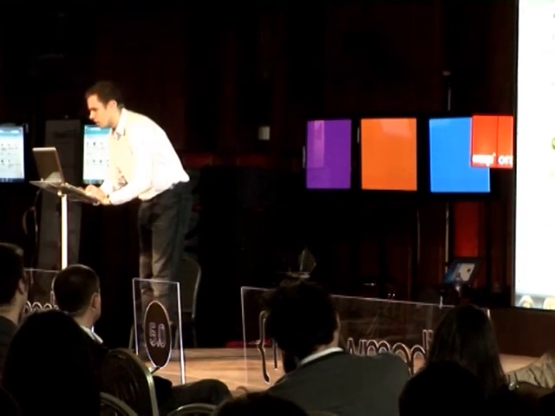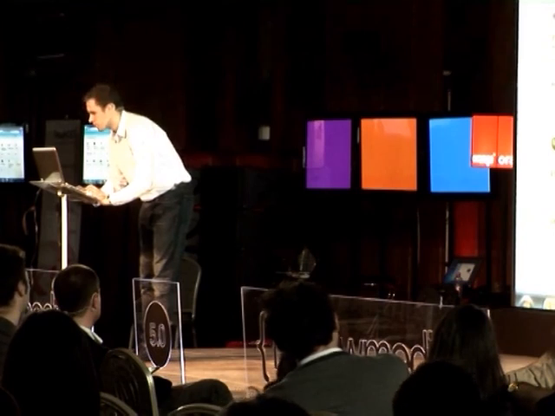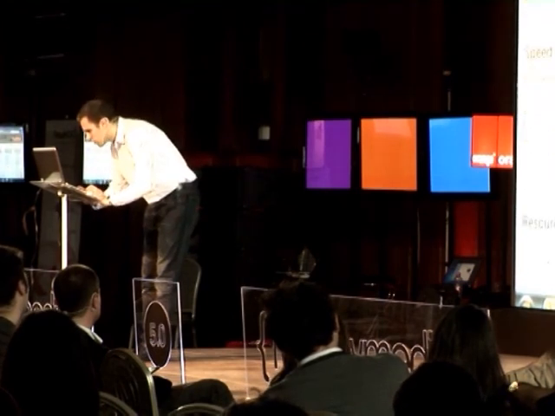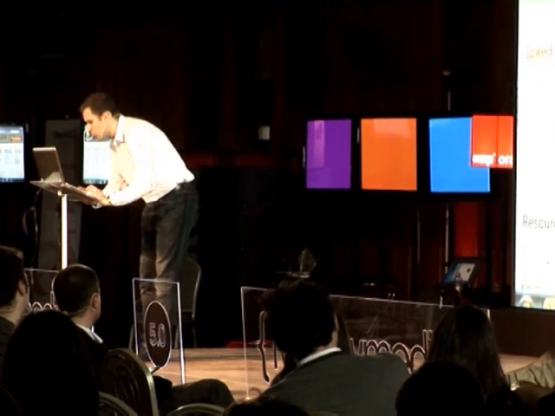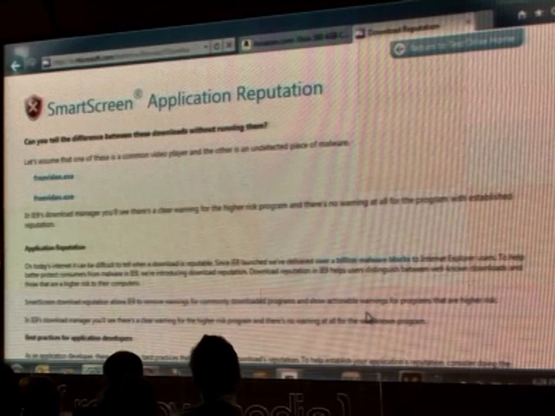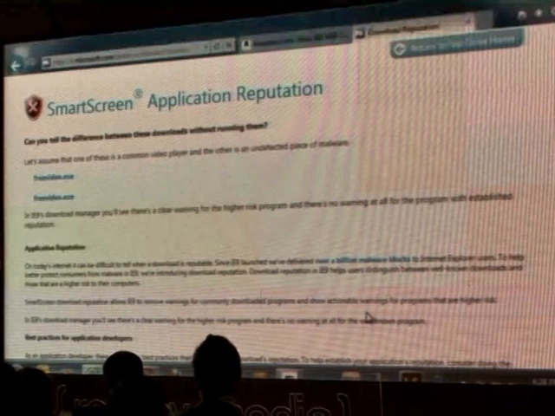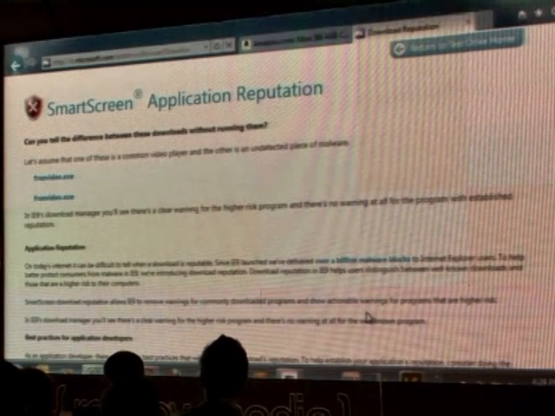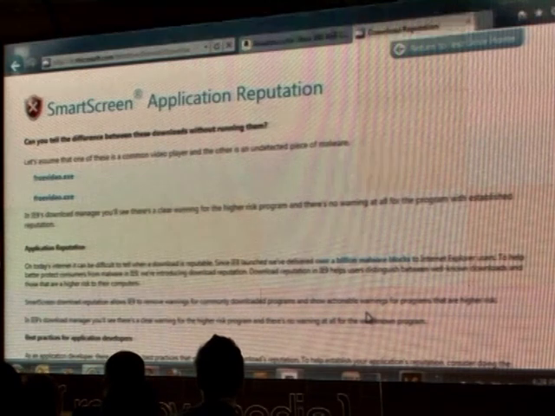Next one is about security. With IE8, we introduced the SmartScreen filter. And this SmartScreen filter has a list of known malicious sites. And if you're trying to go to one of those sites, we block you. We say, hey, this is known to be bad. You shouldn't go there. We really don't want you to go there. To date, it's blocked over 1 billion navigations to malware sites. That's how frequently people are actually going to sites that are malicious.